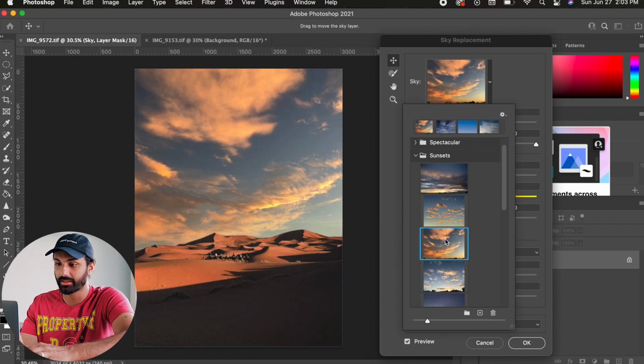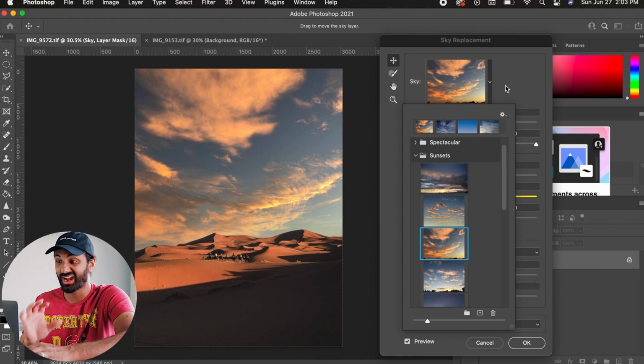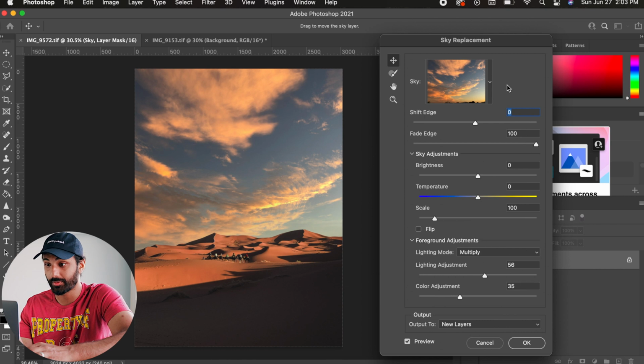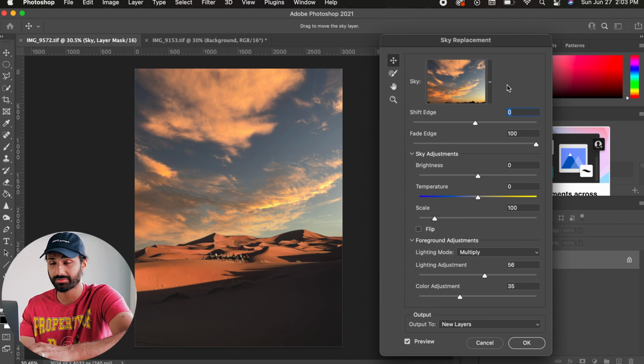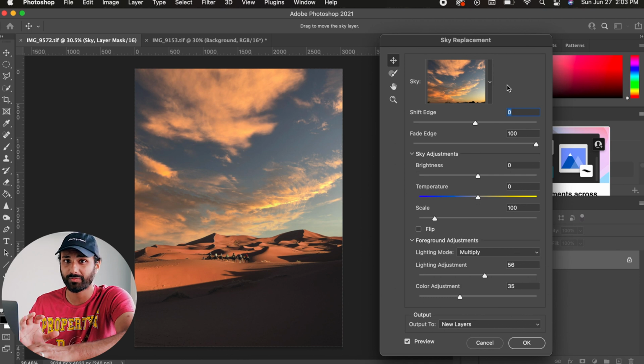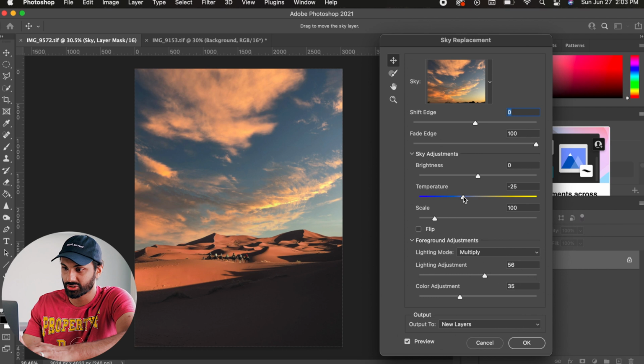So I go ahead and click on that one, and boom, instantly it fills up the entire screen, replaces the sky perfectly, and I actually think that looks really good, and I really like that particular sky. We're just gonna make a few lighting adjustments that are gonna make that sky perfectly fit our scene now. So I think I'm gonna lower the temperature because it's a little bit too orange. So I'm gonna bring back some of that blue. I'm gonna lower a little bit of the brightness because again, it was taken around sunset.